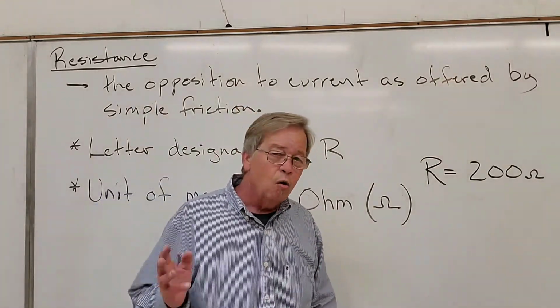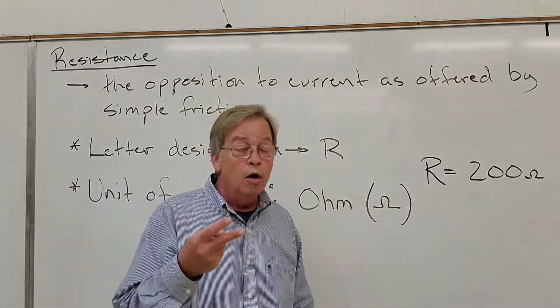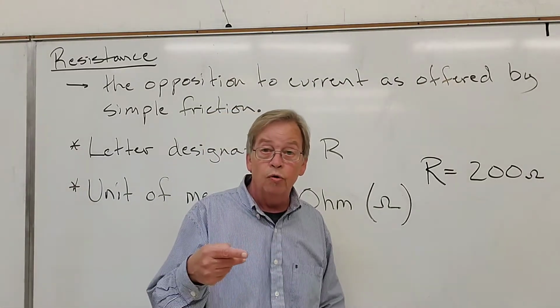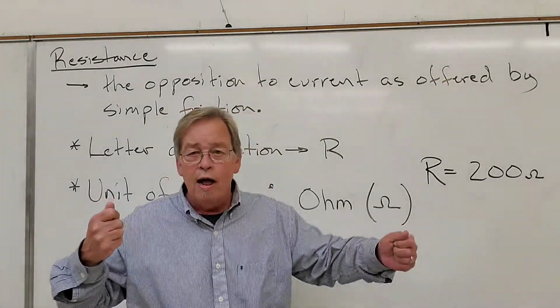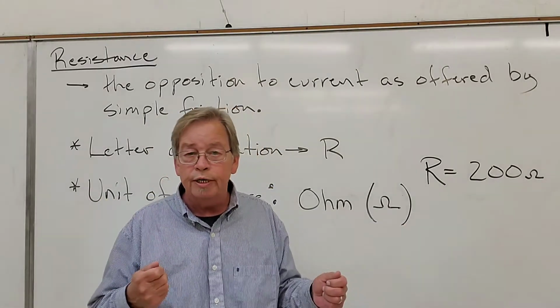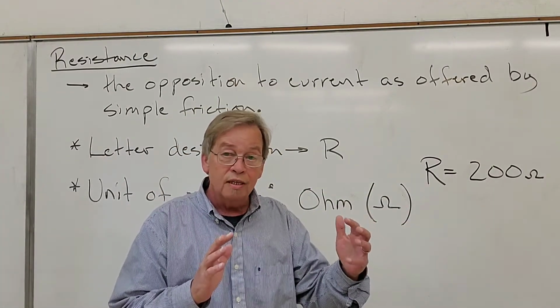Now, you've got to understand this whole concept is about controlling current, controlling electron flow. Now, we know there's two forces that we're going to use to help control that current flow. One of them is voltage. That's the difference in potential. That's how much I'm pushing on the electron to go back. That's how far I've stretched that rubber band. That's the difference in electrical potential. So that voltage, that's going to make those electrons move. But then I've got this other variable called resistance that's going to slow it down.